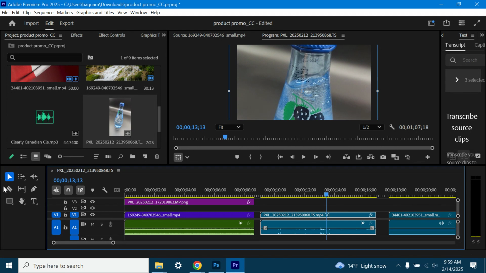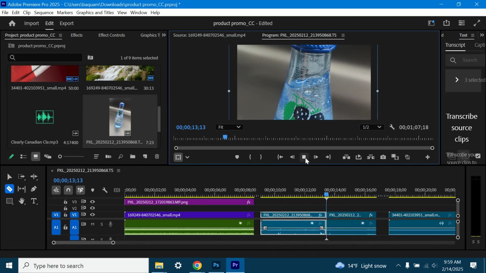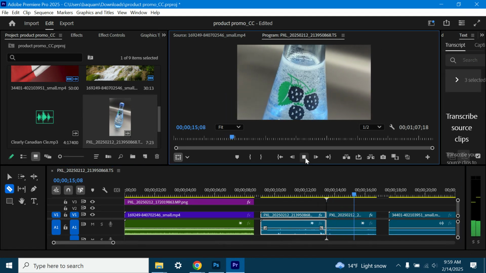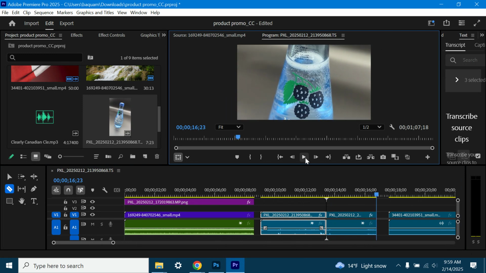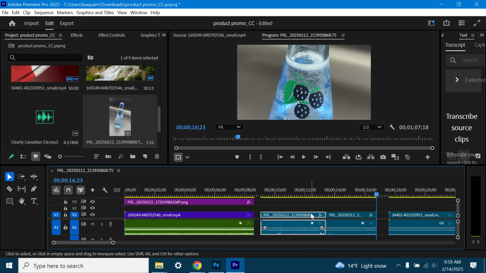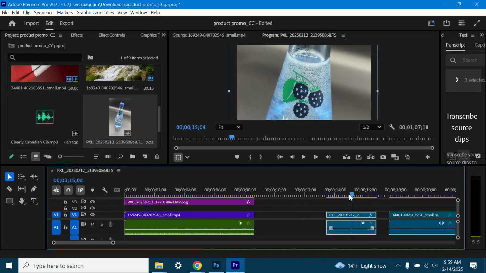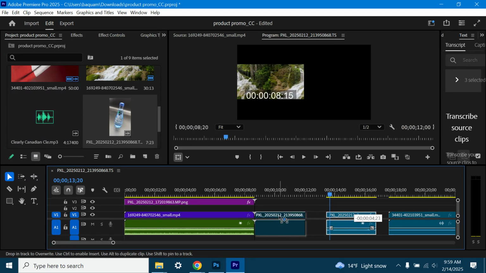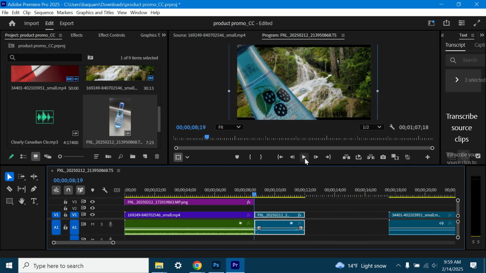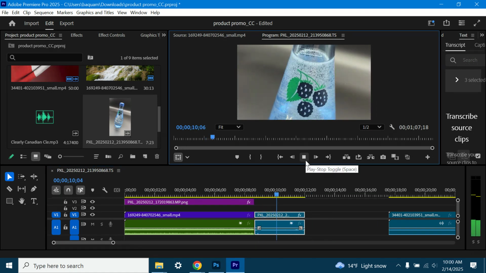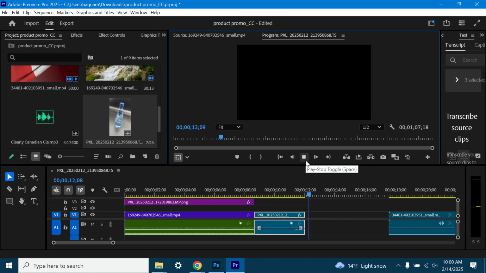I want it to be right about there. And I'm going to use my razor blade to cut this clip. I'm going to press play and see where we end up. That's probably pretty good, actually. I'll grab that move tool here. We're going to delete that first part of the clip. I just pressed delete on my keyboard. So now here is the bubbly video there. Cool.